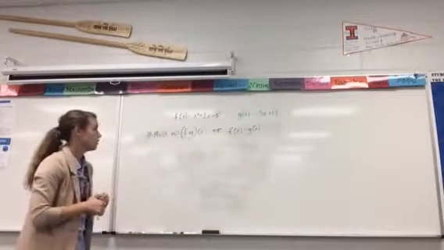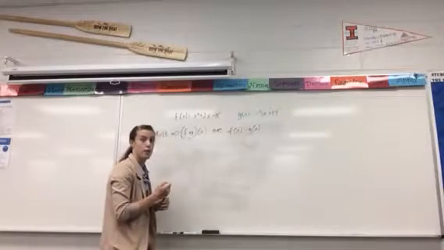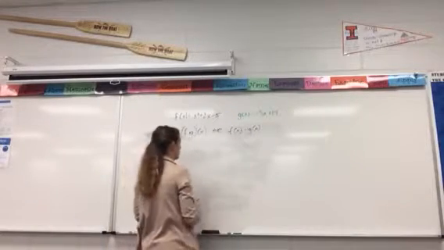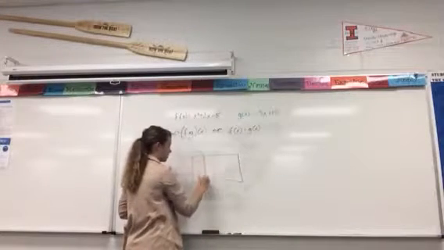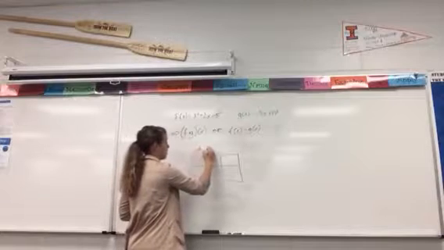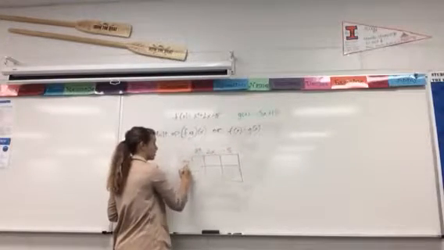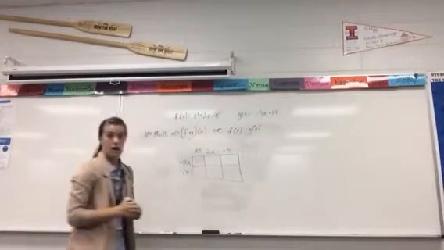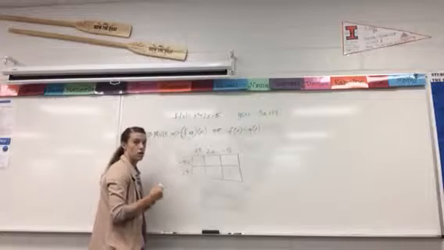And when we do this, all we're doing here is multiplying these two equations together, so we're actually going to use the box method. In this case, I'm going to set this up with my box. So I have my x squared term, my positive 2x, my negative 5, and a negative 5x, and a positive 14.